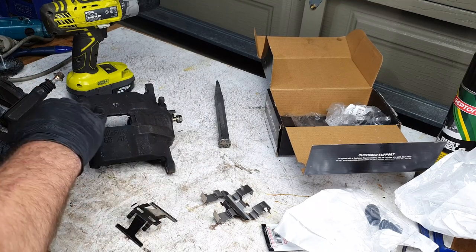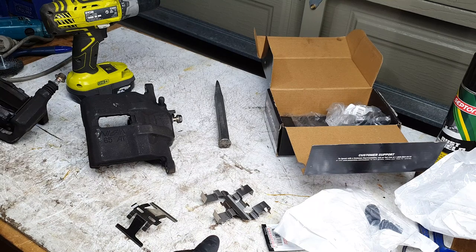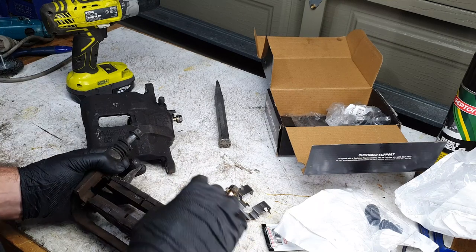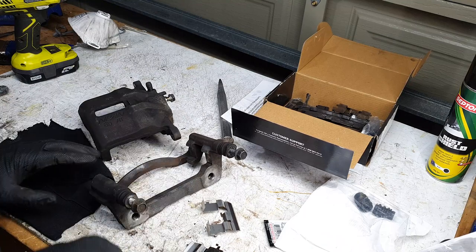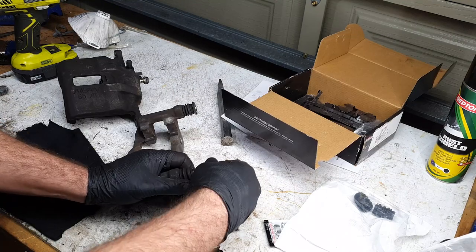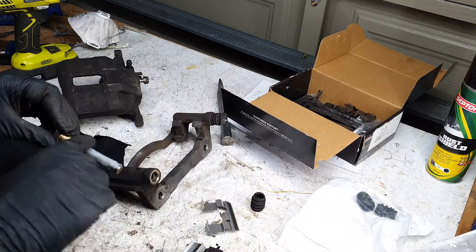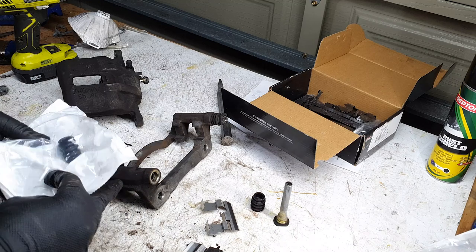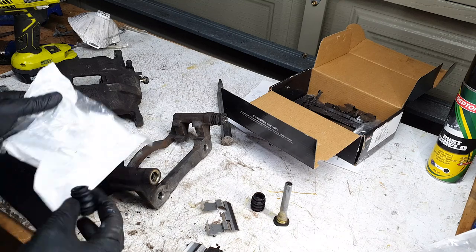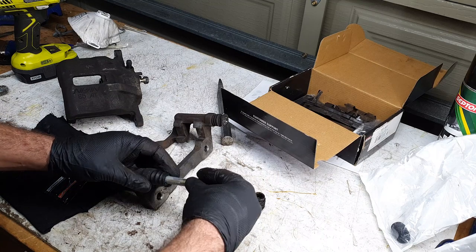Right, give this a quick clean down with some brake cleaner outside. Probably do the same thing with this. Got these cleaned up, now I just gotta work on restoring these sliders a little bit. So let's pull apart this. Get a new one of these on. There we go. See how we are for grease levels.